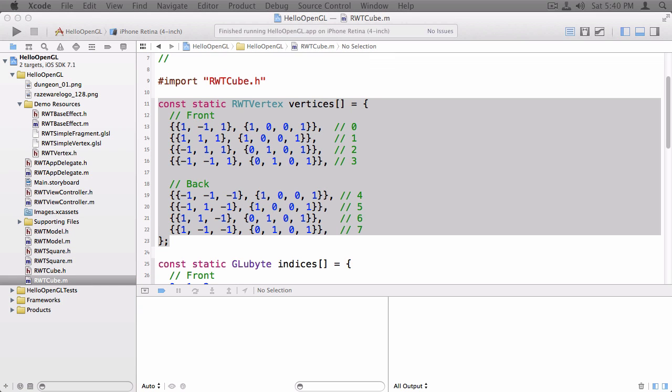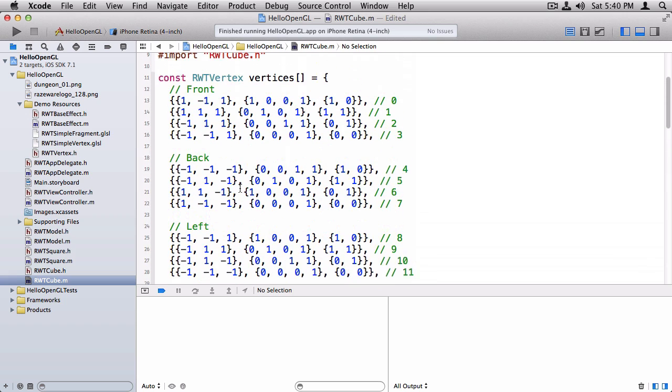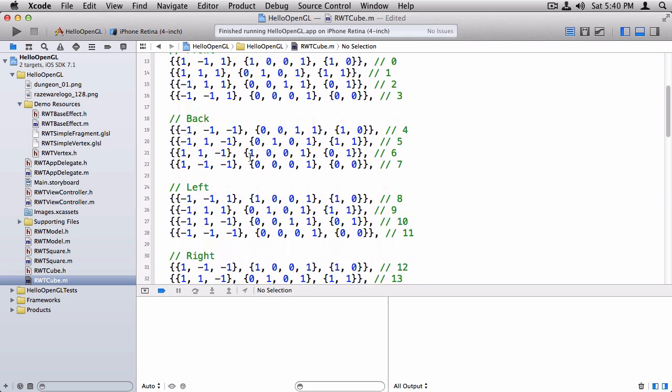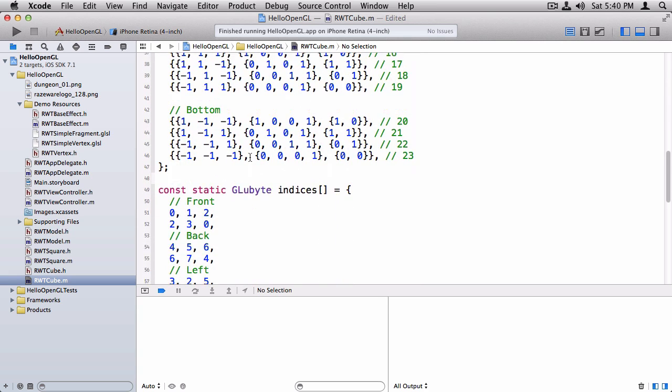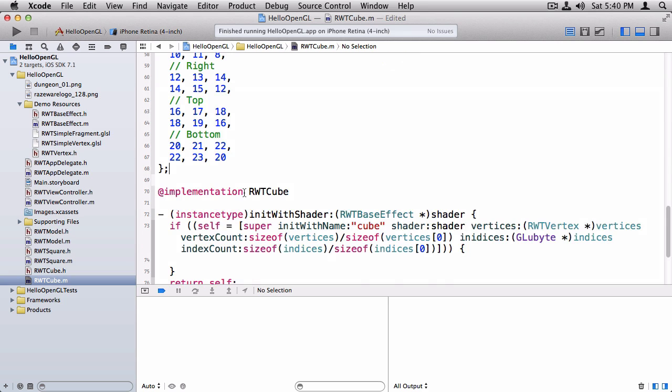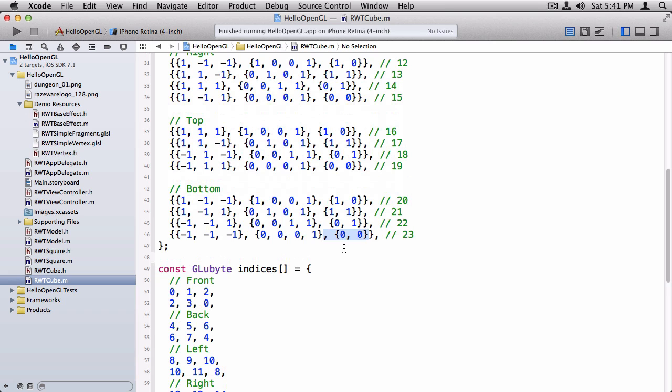But if you want, you can either figure this out on your own or you can copy these or copy them from the resulting project. But I'll just scroll through this real quick in case you want to pause the video and type those in yourself. Okay, the indices have also changed. So I'm going to paste in my new array of indices here. And again, this is something that you usually will not have to do manually. You're going to see soon how you can use a 3D modeling tool to generate your vertices and indices for you. Okay, we have our new vertices and indices and they now contain the texture coordinates appropriately.